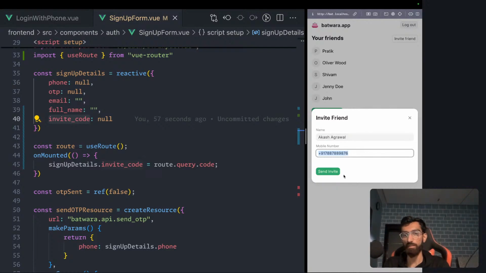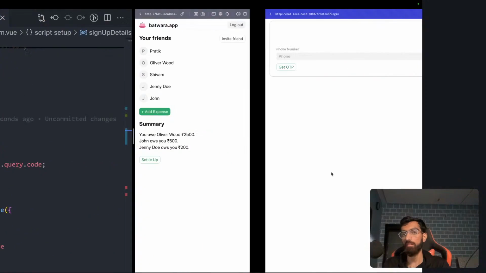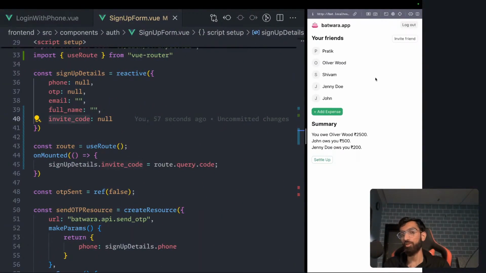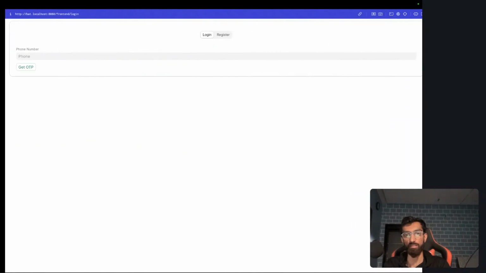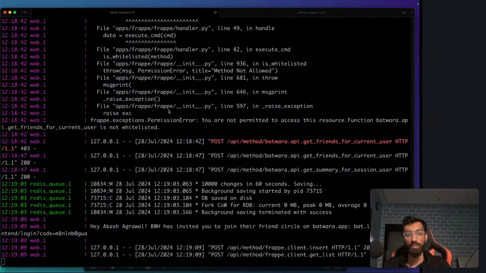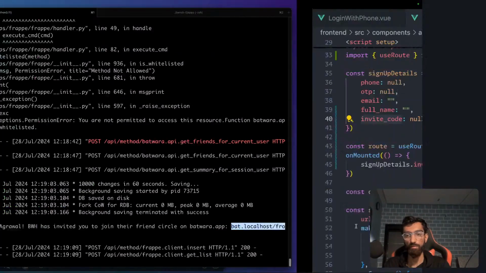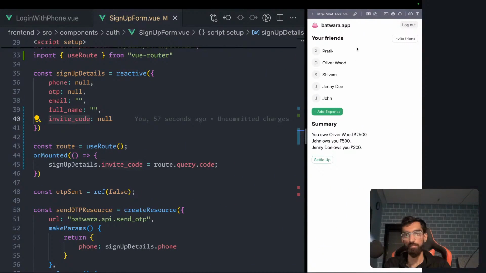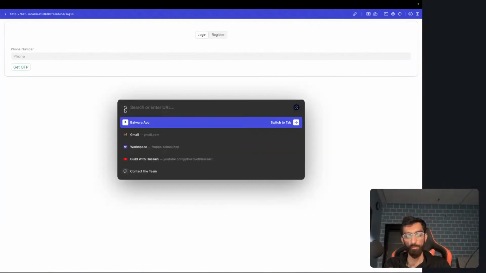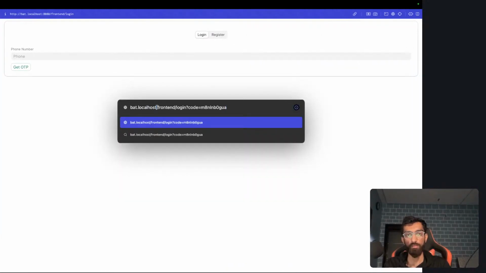We'll copy this number. We'll send an invite. So somewhere here will show that invite pending or something. But now we can copy that code, open it up here, and I will also add 8080.